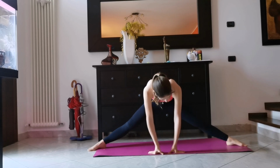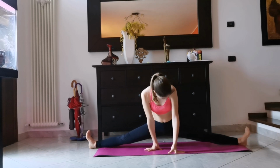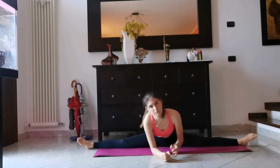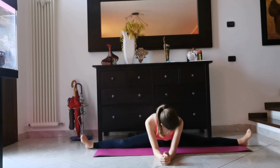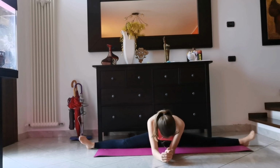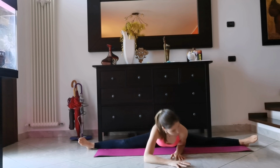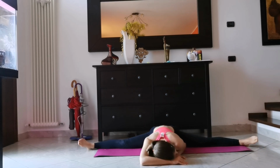Okay, and now let's get down to our final split, the middle split. Here I tend to want to get down with my tummy, but I necessarily don't do it because it still hurts. Even if you stay up with your arms, it still hurts. So the important part is that you extend your hips and try to be as open as you can.